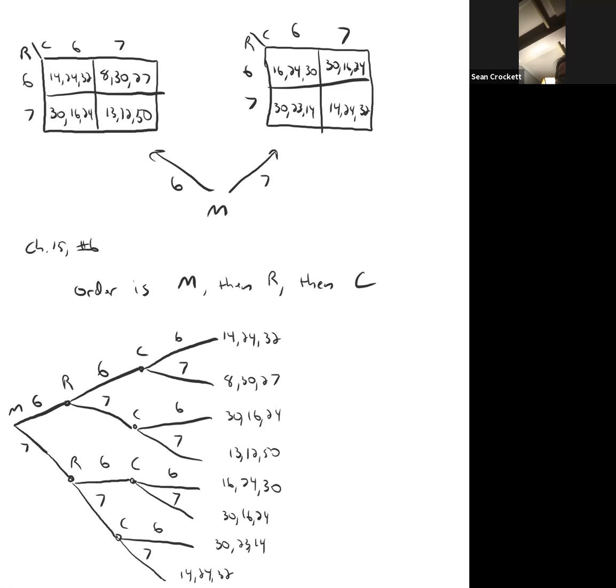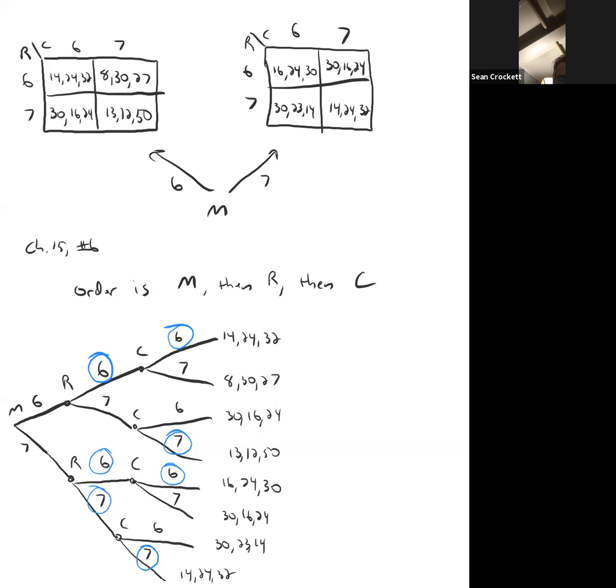And now we can just go through and see what player C's best responses are. So she's going to want to pick 6 there. Is that really a 50? Yeah. So pick this one, pick this one, and pick this one. And now R gets to move going backwards. So she knows that if she chooses 6, she gets a payoff of 24, and 7, she gets a payoff of 12. So she's going to pick 6. And then at the bottom one, she gets 24 versus 24. Of course she does. So those are both best responses.